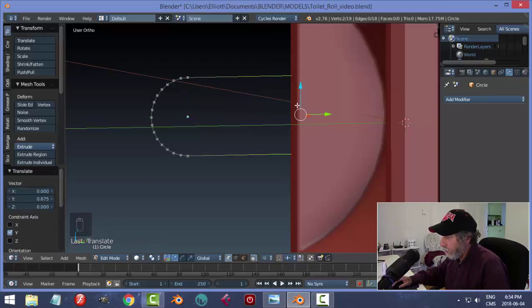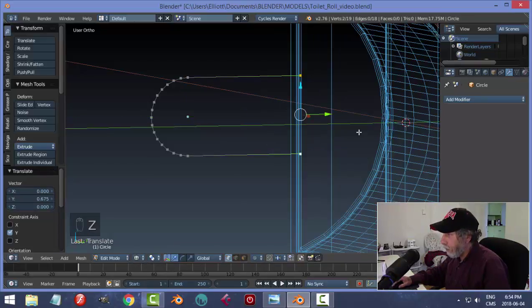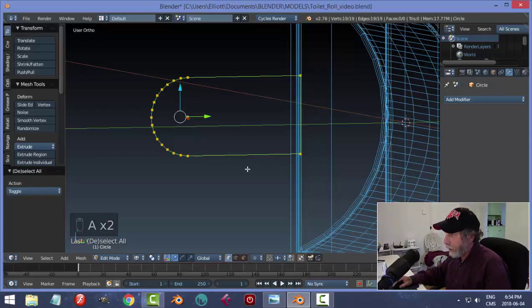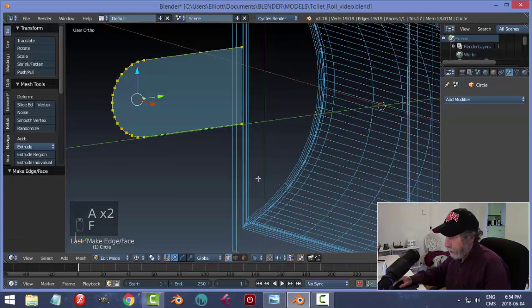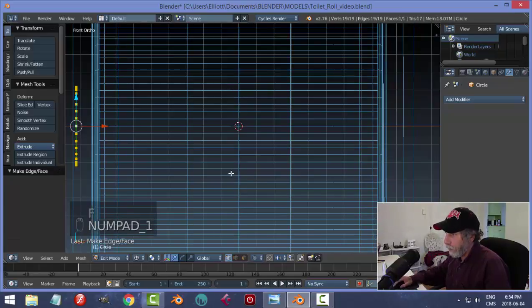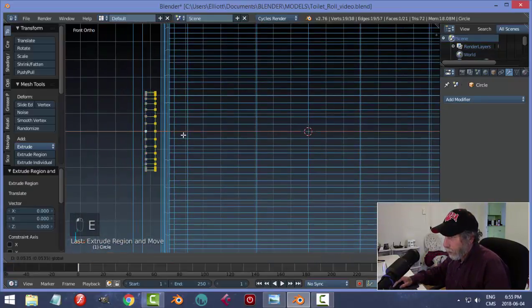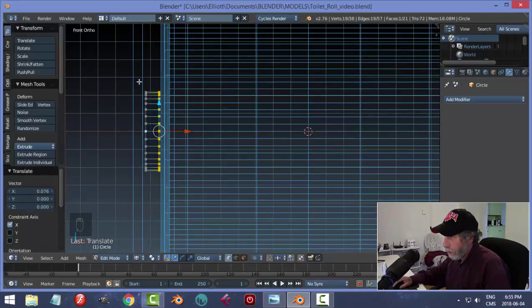into that model. Now, I'll go into wireframe so you can see what I'm doing. Those points are still selected. I'm going to hit F to make a face. That's going to make this an enclosed thing. And I'm going to deselect and then hit A again and F to make a face. I'm going to go back into front view, and I'm going to hit E to extrude, and I'm going to pull it out until it roughly fits this space right here. Okay, I could actually box select this area, and I could pull it out a little bit more as well.